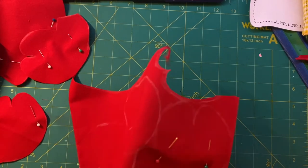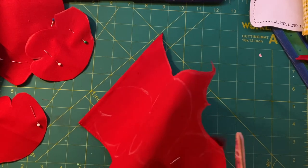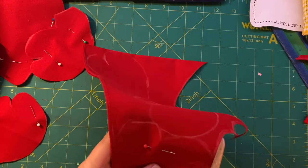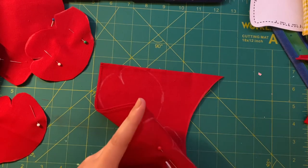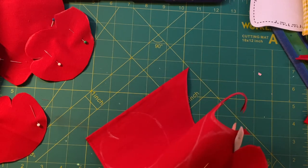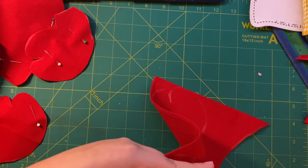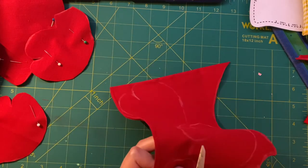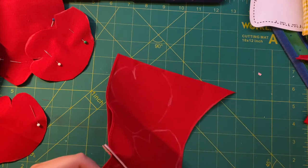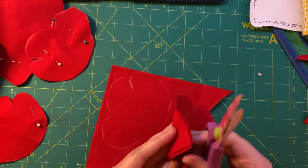So, I'm almost done with the claws. And I was thinking, did I bite off more than I could chew? Well, great question. See, the only logical explanation as for why I'm doing this is not only so I could get points for my class because I need to be sewing, but I have an ungodly amount of red fabric, and the only way that I could use it is for crabs, because crabs are the only red animals alive.